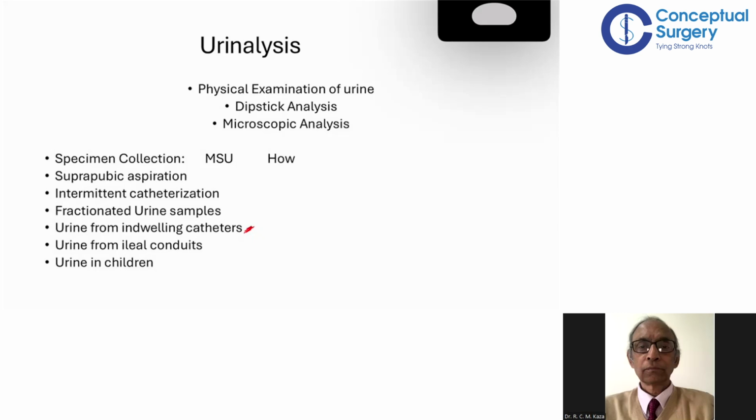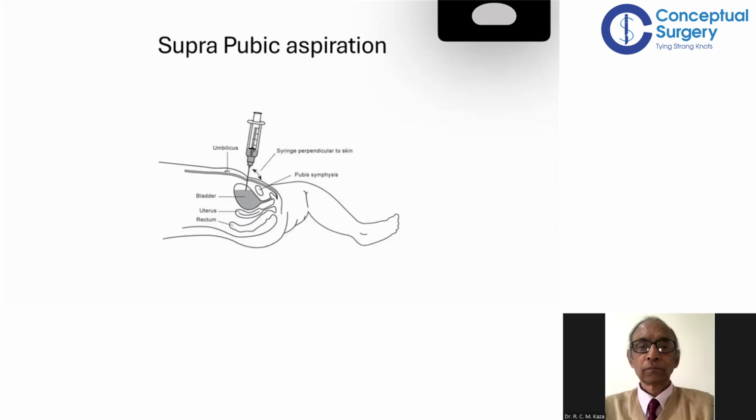Now, there's another way in children you can collect a sample. I have drawn this picture here. You can see the pictures. Another way you can collect the sample is suprapubic aspiration. You paint the lower part of the abdomen, just above the symphysis pubis, feel the pubis, and then, in children, the bladder is more abdominal than pelvic. I hope you remember that fact. So you can easily puncture just above the symphysis pubis, or if you want, you can take ultrasound guidance and then puncture the bladder and collect the sample.